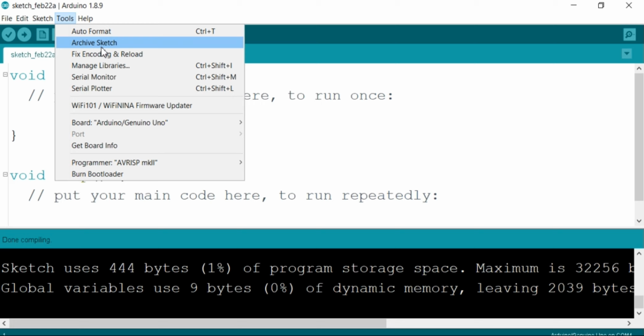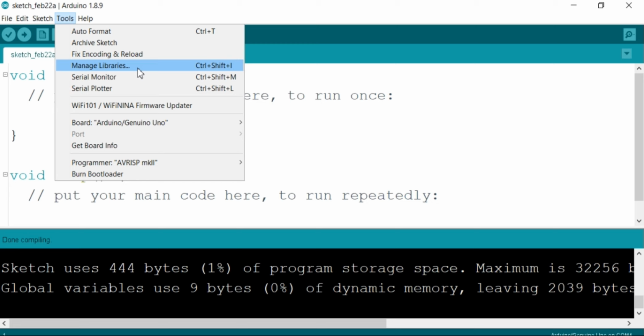Here it is Archive Sketch. You can keep the program which you have made as an archive. Here there's Fix Encoding and Reload. Sometimes you can choose it to be fixed when you compare it, and you can load it somewhere.